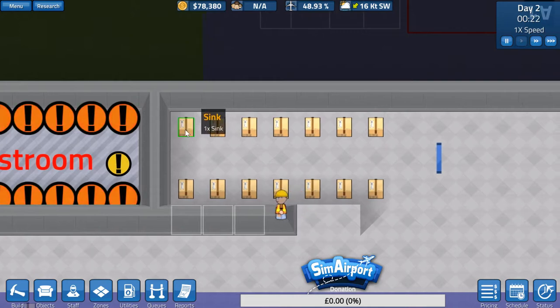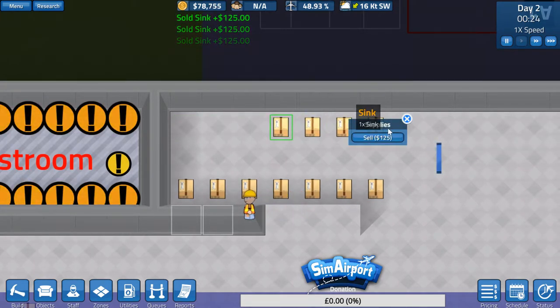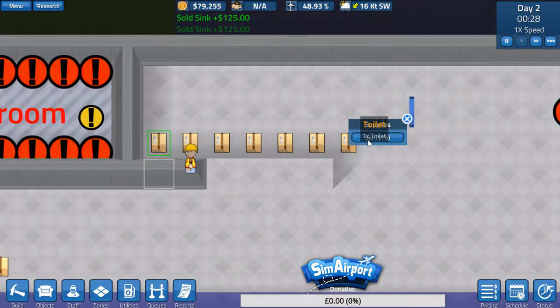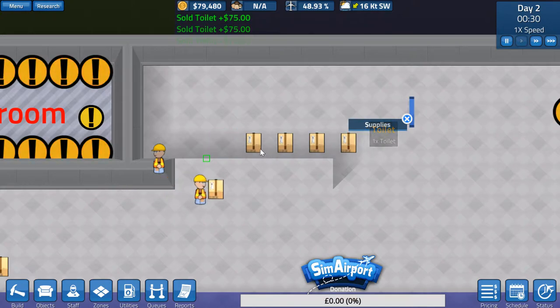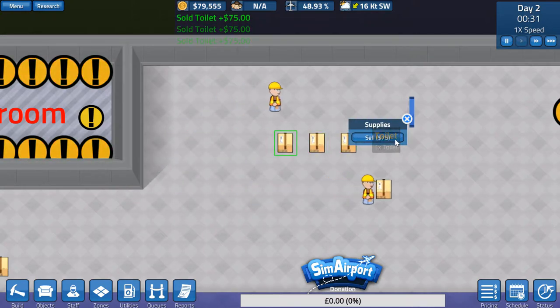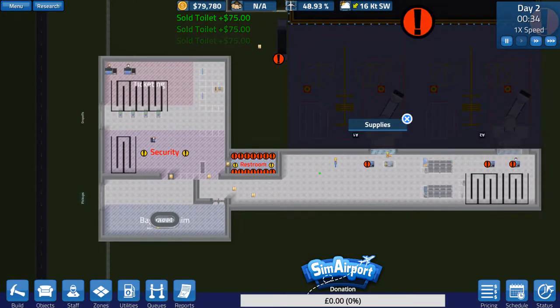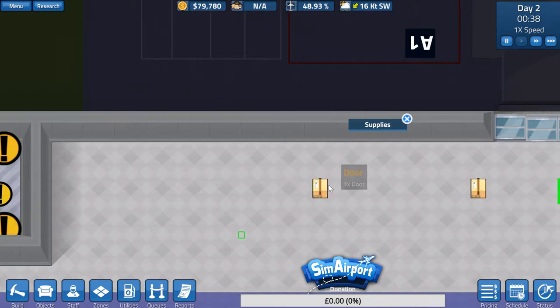Now, these toilets I'm going to sell, because they at least give me some money back. Not much, but 125 is 125. So we're going to just sell these. What we're going to do is run for a good hour on this one, and then we will put a cut in, and then tomorrow I will have another one up and running.